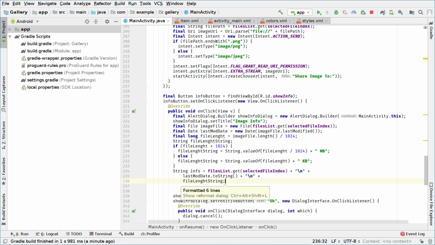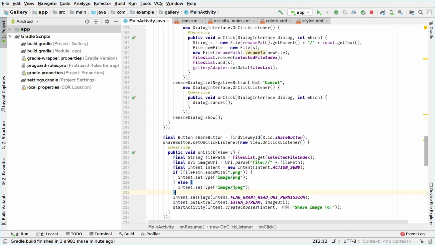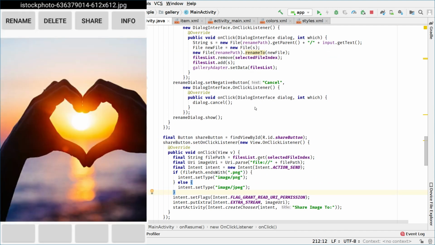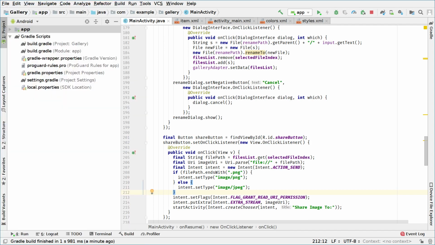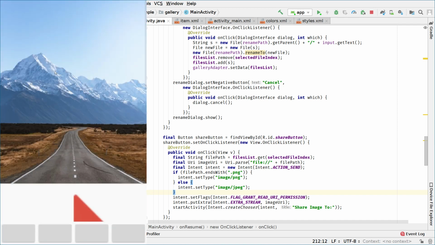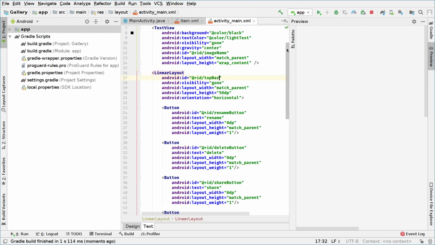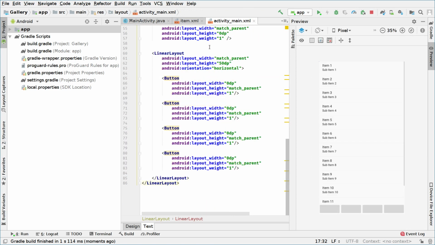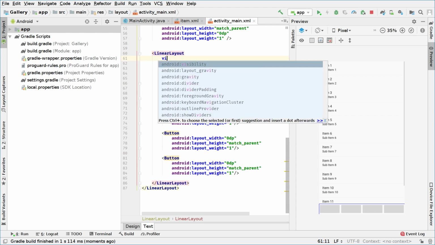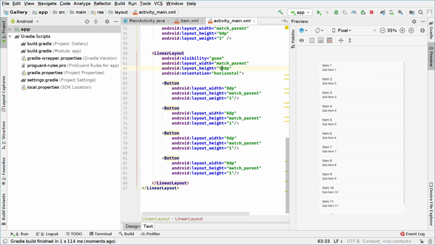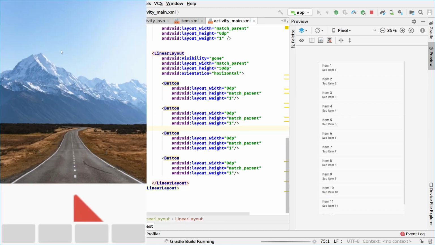Now let's see what else we can do here. If we reformat the code, we can see that our images are great. So let me run the app again to better visualize it. Okay, I have these buttons right here, and I don't really need them. Maybe we can add new features later, but for now we will hide them. To hide them, we go to activity_main.xml. We search for the button bar, which is right here, and we set the visibility to gone, because we don't really need this yet. And if we run the app again, we will have a kind of full screen gallery experience.